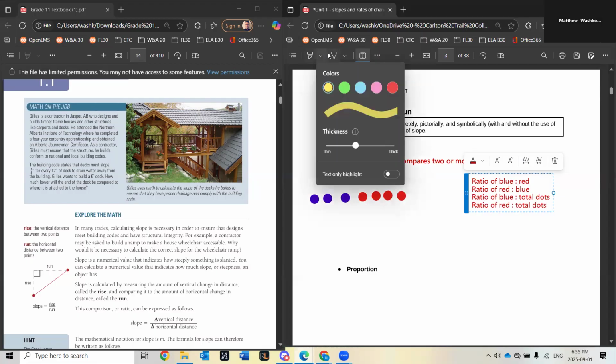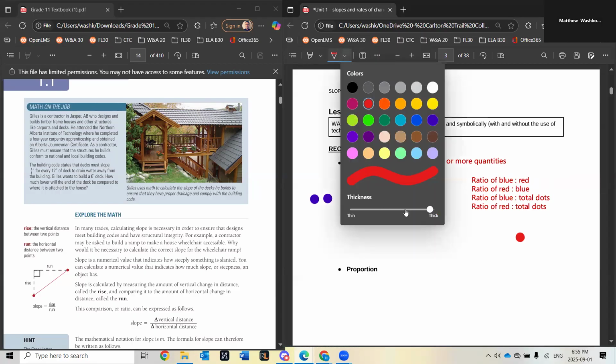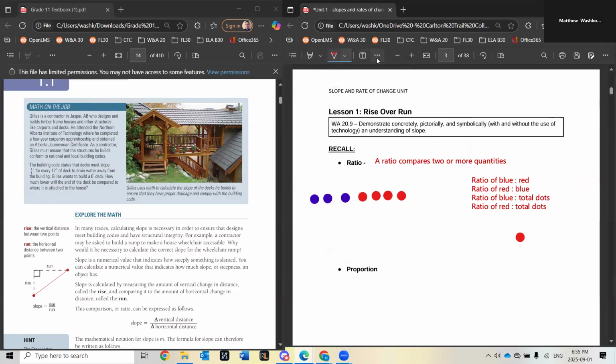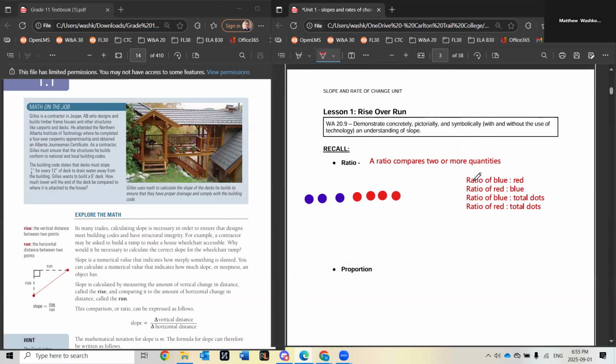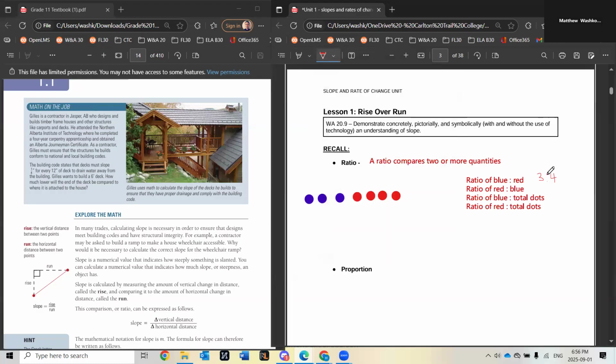So for example here, if I'm saying what's the ratio of blue to red, well, let's think about this. I have 3 blue things and 4 red ones. So this first one here would be 3 to 4. In case this isn't that clear, I'm putting these little 2 dots here. This shows our ratio. So there's 3 blue dots and 4 red ones. It's a 3 to 4 ratio. That's as simplified as I can get.